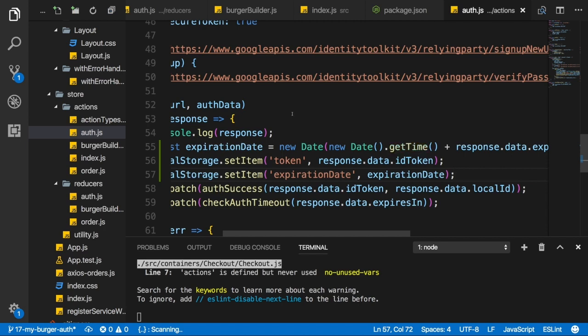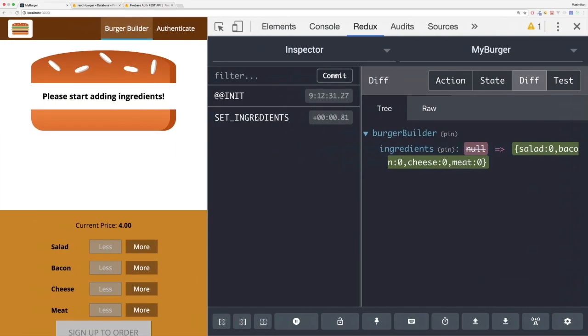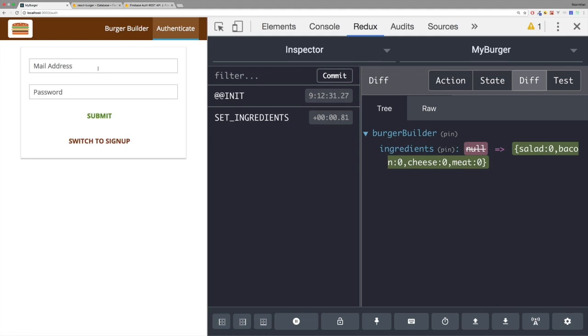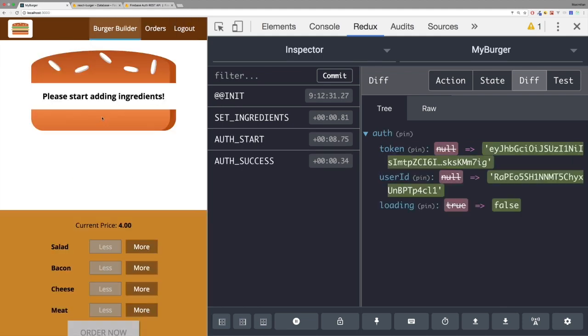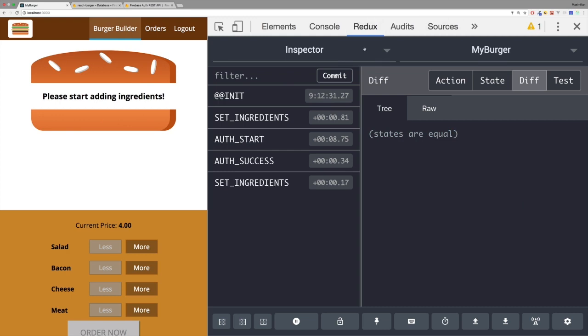Before we continue, let's see if that works. Let's go back to our browser, click on Authenticate, switch to Sign In, and let's authenticate here, Submit. And we can inspect our local storage in the Chrome browser DevTools by going to the Application tab there.